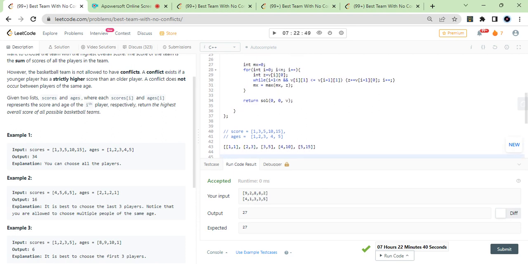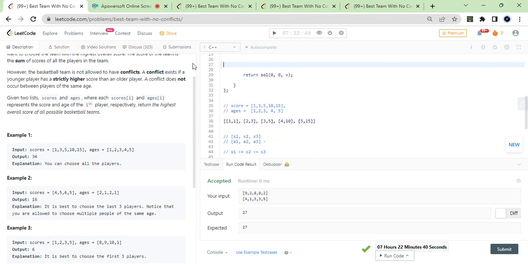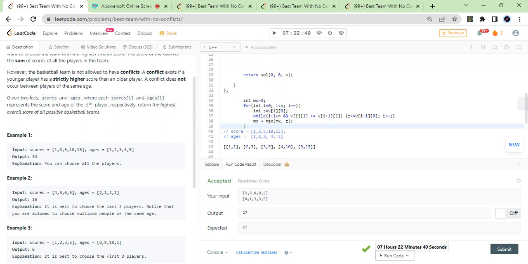I tried removing the player with more age. There is a max variable, and I just keep on moving until I can't. This was very greedy and not very good. Basically, I misinterpreted the question the first time. It was just iteration, checking the current player: if the next player has more height, take the next player's score and do i plus plus. At any point you have to break and update the max, then initialize again.